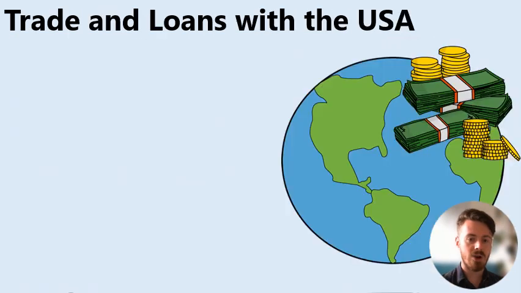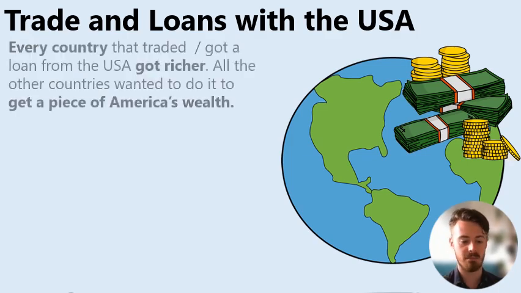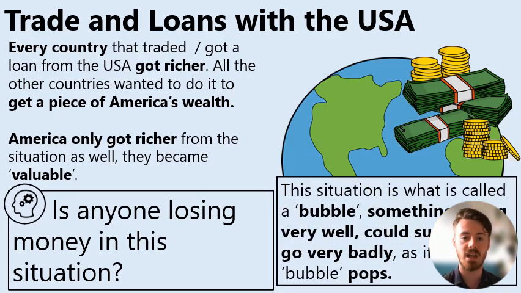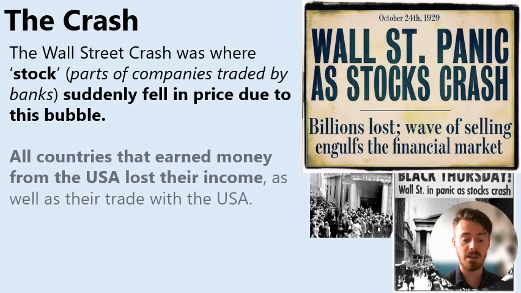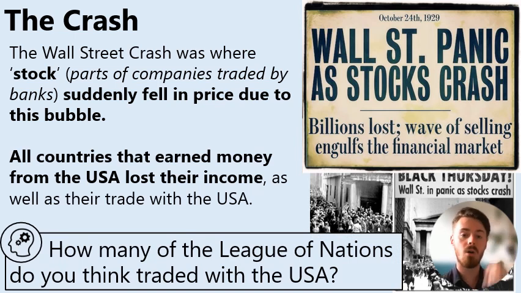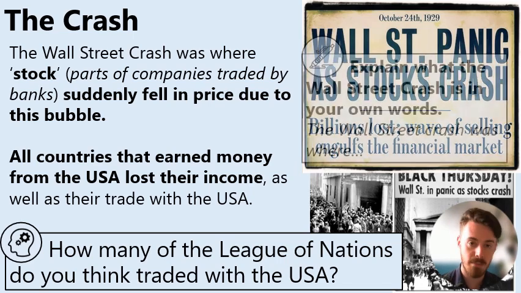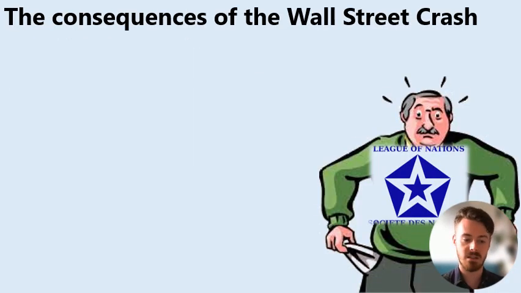Now, this whole period ends with the Wall Street crash, which you'll know about in a bit more detail with the Germany topic, which hopefully I'll be able to make a video on this week. But essentially, during this period there was a lot of money being used by the USA. I'm not going to go through all the details, but all this money crashes in 1929, and the whole world is sent into a period of economic strife. People are struggling to eat, to find jobs, to make money. And the League has a series of consequences happening.